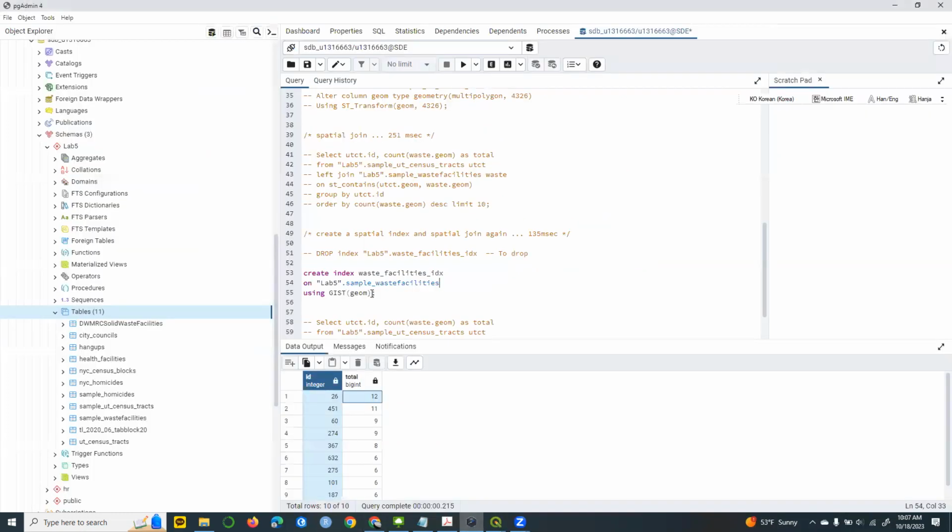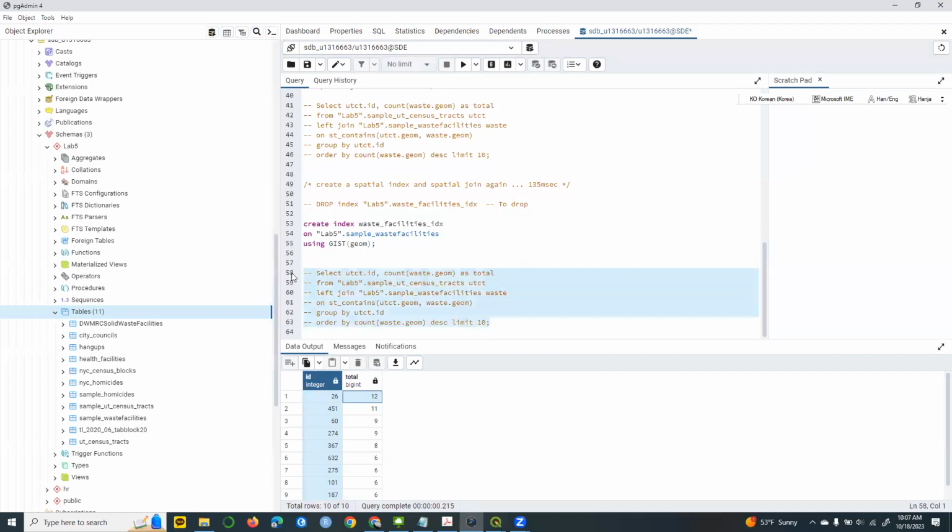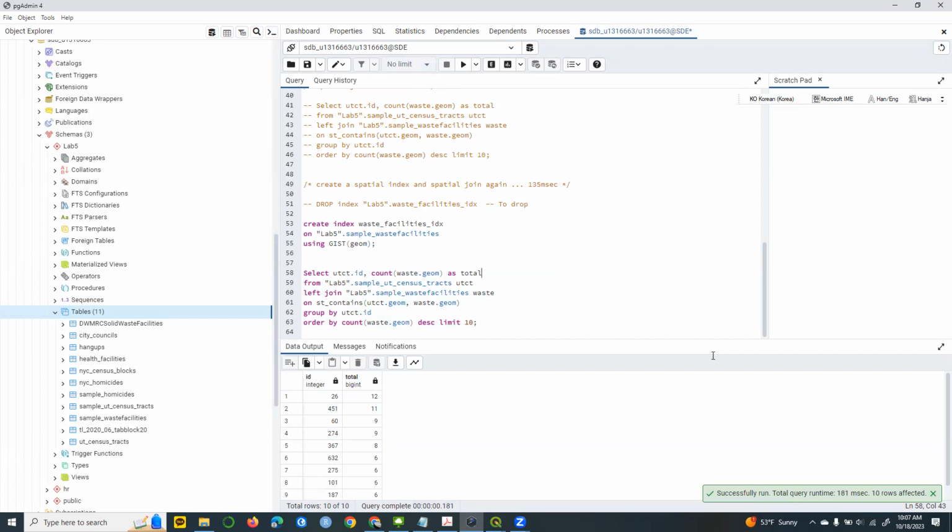Yeah. Okay. So I'm gonna make the index and then I name it waste facilities IDX. Yeah, and then also I'm gonna run the spatial join again, which is the same code above. Okay, so I'm gonna run it and then check the run time, which is 181 milliseconds, right?